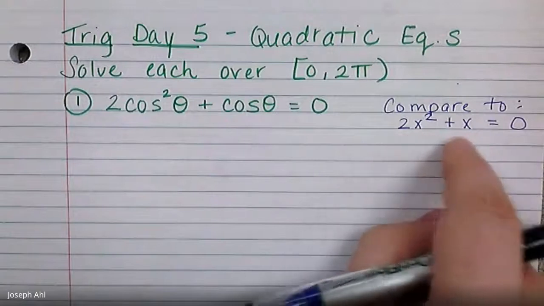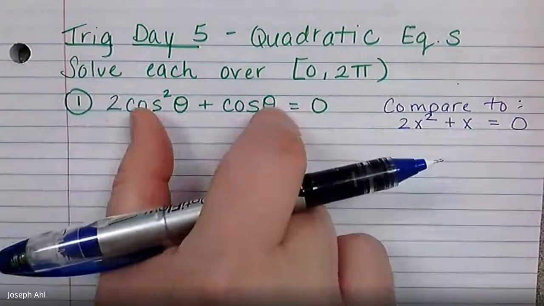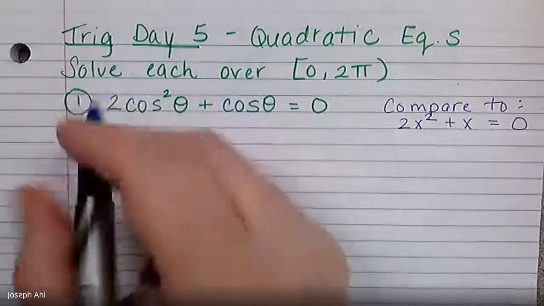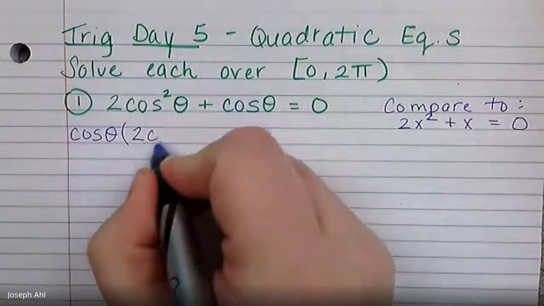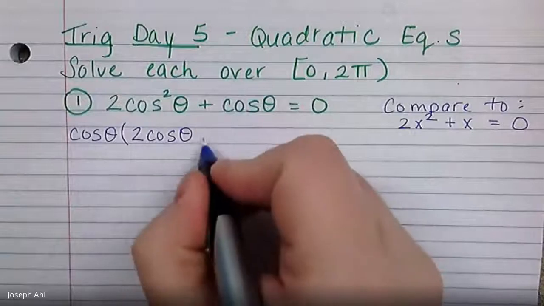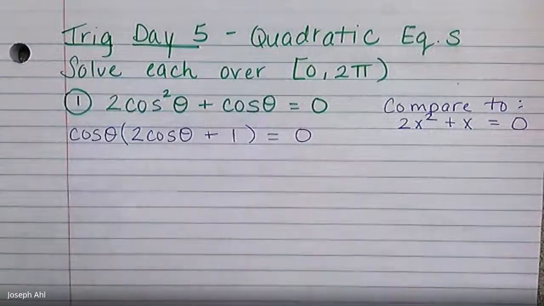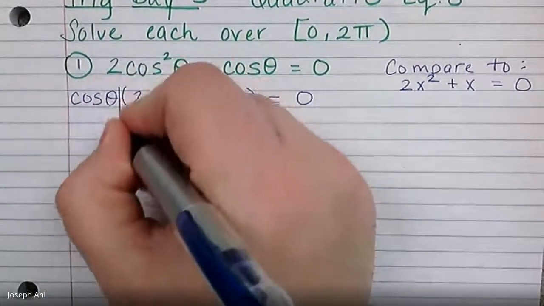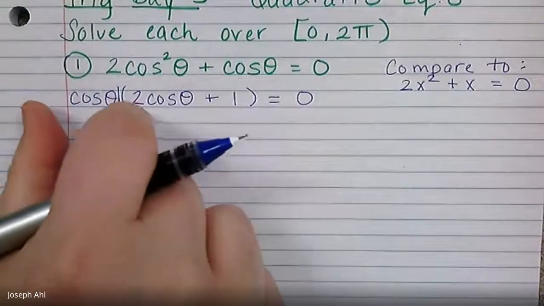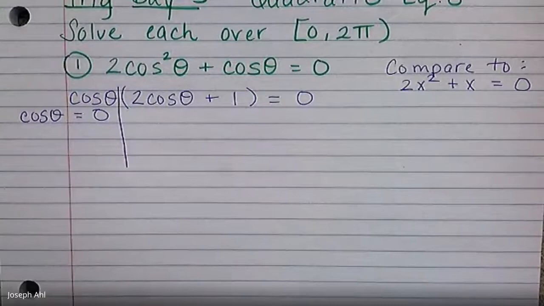Well, if you think over here that there's a GCF of x, coming back to the original, there's a GCF of cosine theta. So that's what you're going to do to get started in number 1. Take out the GCF of cosine theta, and you're left with 2 cos theta from the first term, plus, don't forget about plus 1 over here, right? You want to make sure if I distribute cos theta back in, we get back to the original. So once I do that initial step of factoring out cos theta, now we're in factored form, setting each of our factors equal to 0, including the cos theta that we factored out as our GCF.